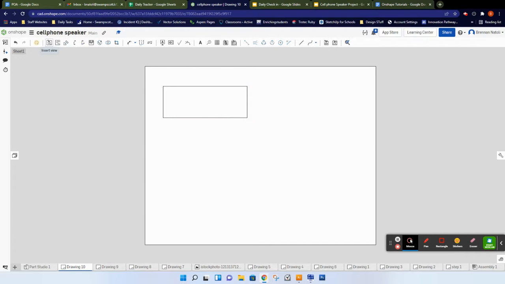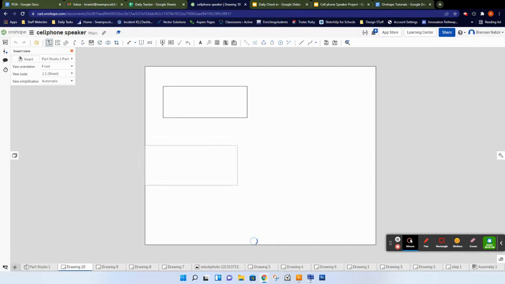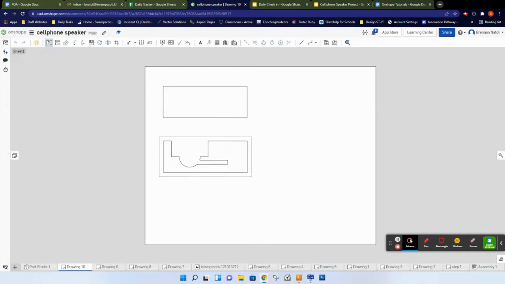Now I want to go back up on the toolbar where it says Insert View. Click, and to get another part, I'm going to have to click Insert again, and I will have my part list. So I'll click the middle part. If it's not in 1:1 view, I can change that, but it already is. Drop it in.